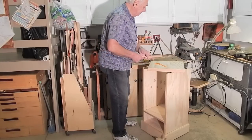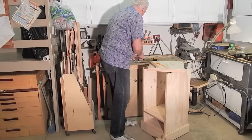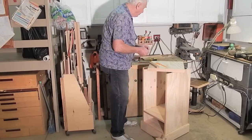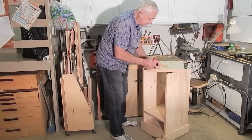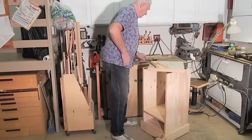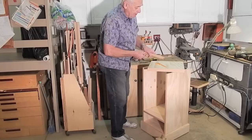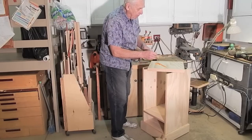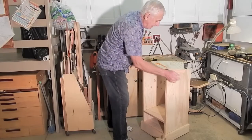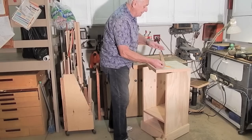To prepare the links, each one requires a hole for either a bolt or lag screw, and I'll deal with one end first. I didn't have a suitable fender washer, so I just made one with a hole saw. I can mark the end of the link for rounding it over and drill the hole for the lag screw or pivot bolt. I'll do that to each link — round over the ends, drill the holes, then establish the length, drill the second hole, and round over the other end of each one.